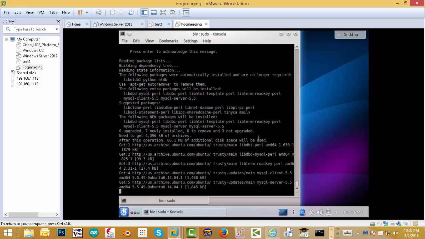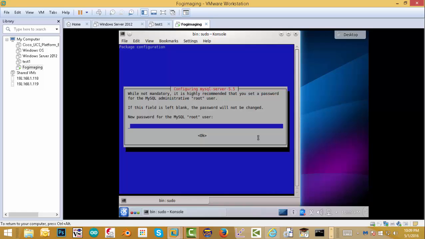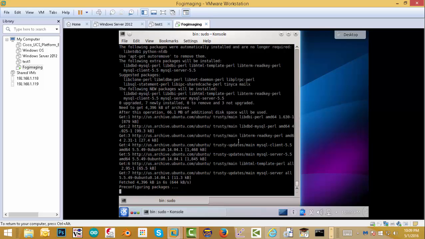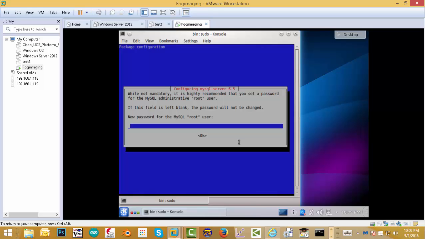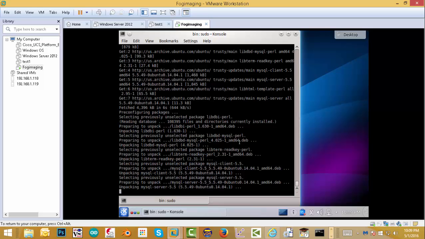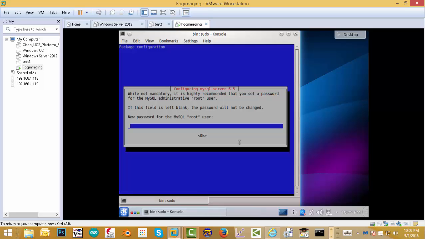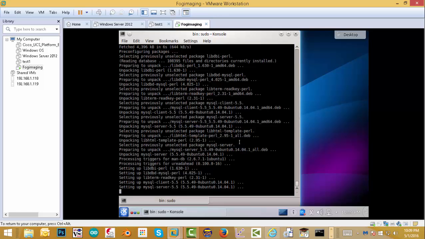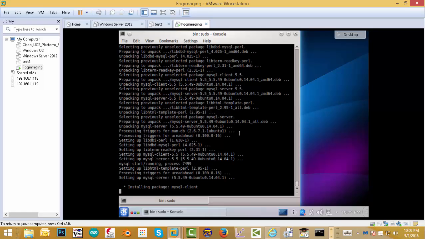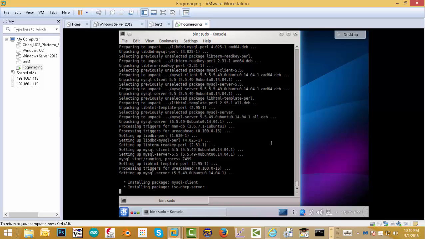When it comes up for the MySQL, I know some of you are going to be like, oh, I need to put a password in. Don't. Just leave it blank for this part of the install. You can go back later on and add it. Hit enter again for the user. I think it's going to ask me one more time. Hit enter again and leave it blank. Otherwise, you're going to have a failed install. And then later on, if you're really worried about security, go ahead and add it in there. But I've never had a need to, especially since it was a standalone machine. But everybody does what they need to do.